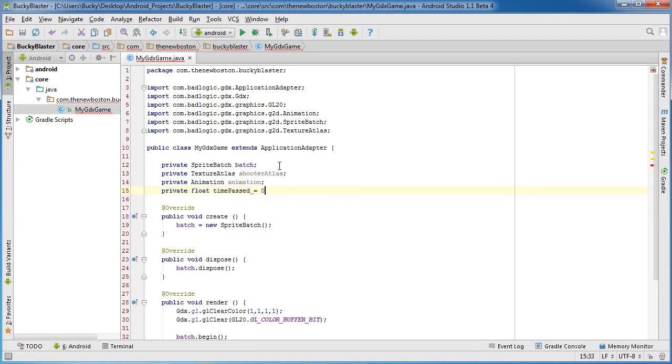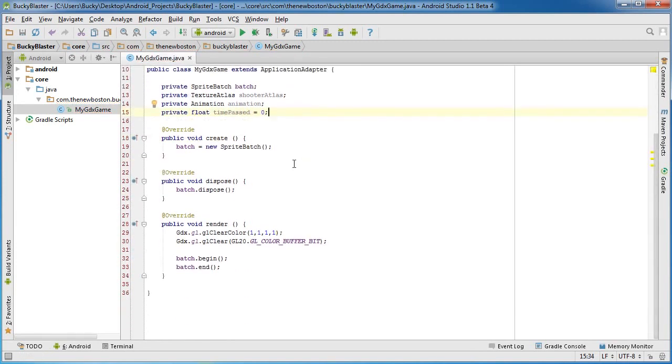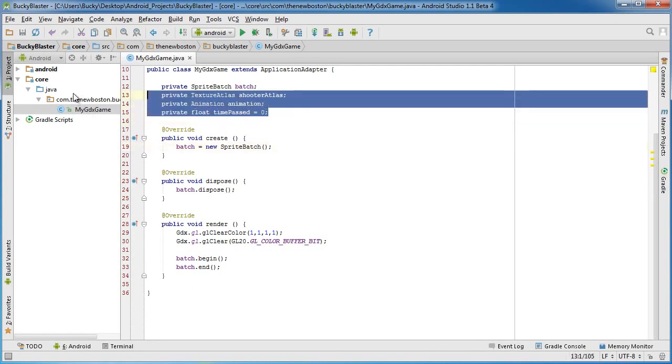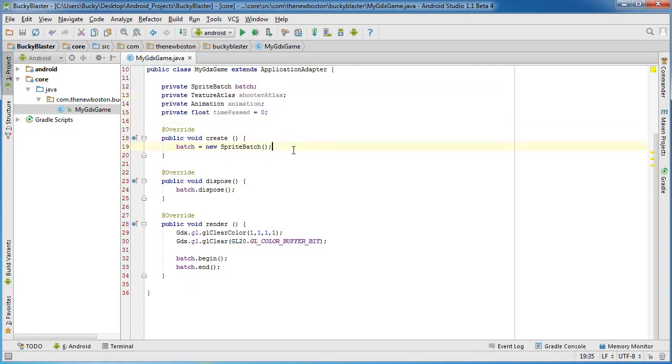passed. Now how your animation is going to work is this. We need to throw in the time passed so the animation knows where it is in the sequence. Now we don't even need to make any calculations to figure out how much time passed. It's all built in for you, and I know that this is kind of weird, but it's just how animations work in Libgdx. So I'll show you guys how easy this is if it sounds confusing right now. But anyways, those are the 3 objects that we need.